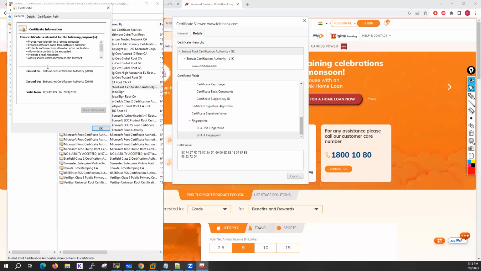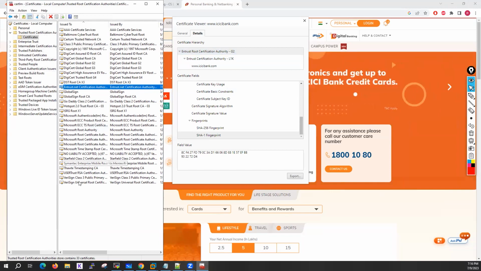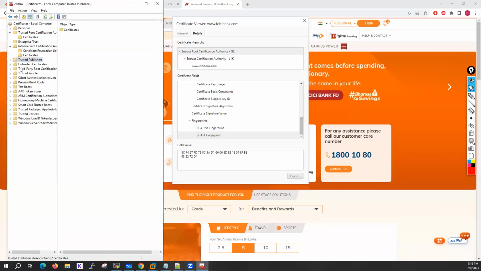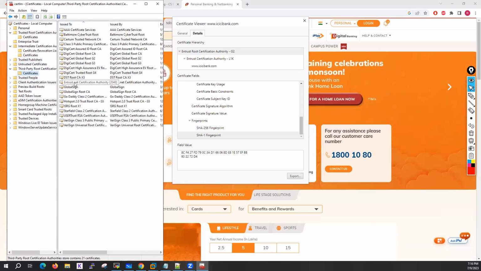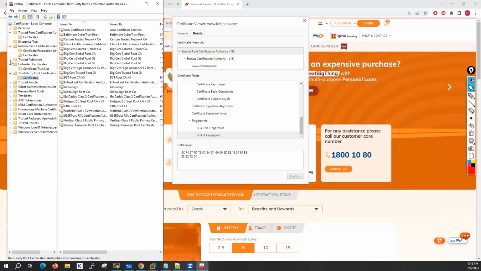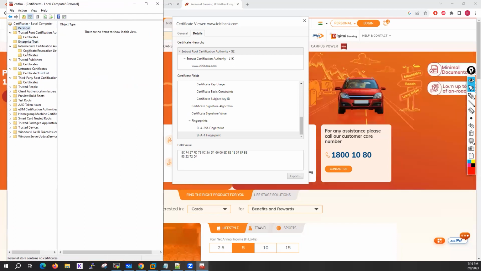What is the interest.net certificate authority, and this is the interest root certificate authority Z2. So I think this is not the correct one. Do I have anything else here? I just have one for interest. Let me just see. I don't have it here as well. I just have interest.net only here. Trust publisher, this is not the one. Personal, let me just check. I don't have any personal one as well.